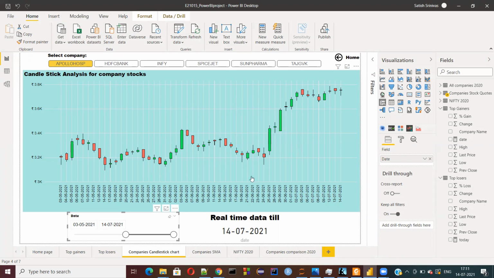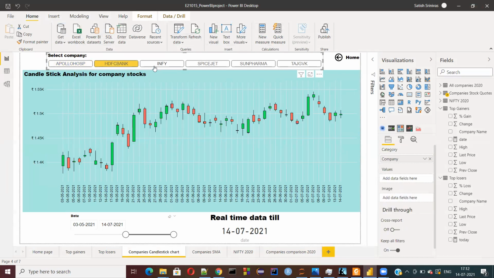So from this we can analyze how the stock performs each day. If there are too many reds, it means the company is performing poorly. If there is a good number of greens and reds, it means it's very volatile, it fluctuates daily. And if there are a lot of greens, that means it performs pretty well. So here you can see the overall trend is it's doing pretty well. And you can do the same for other companies as well.